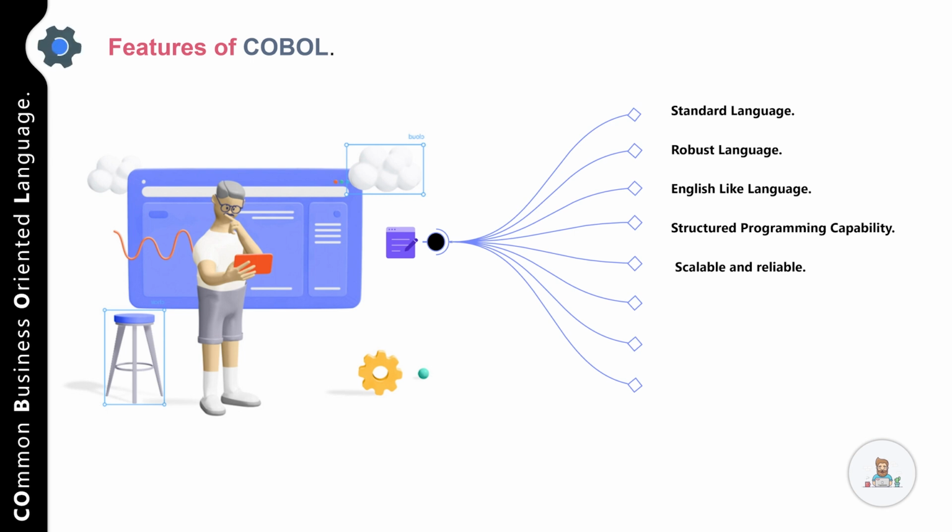So in a nutshell, you are writing a COBOL program by using a top-down approach, and it is more readable and you can easily understand the business functionality or the business logic behind that particular program. COBOL is scalable, reliable with excellent file and database handling capabilities. COBOL can very well handle huge volumes of transactions, and due to this fact, COBOL still handles more than 70% of world business transactions. COBOL is suitable for everything from simple batch reporting to complex banking transactions.